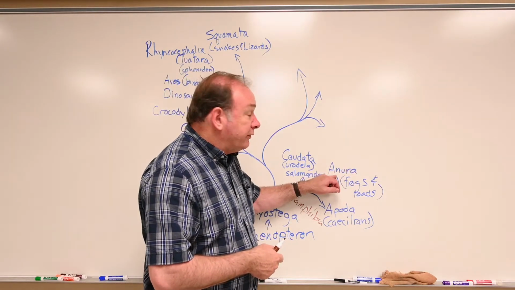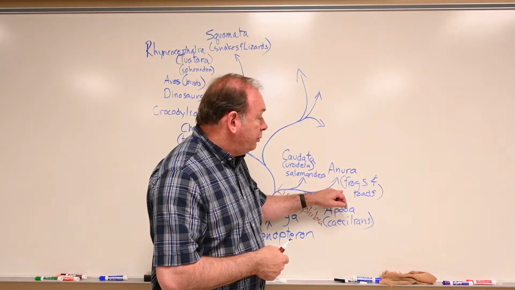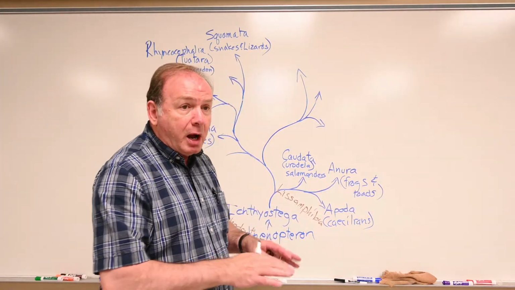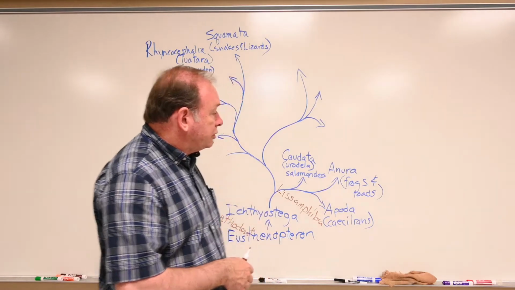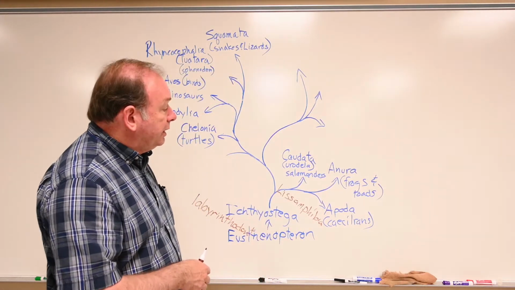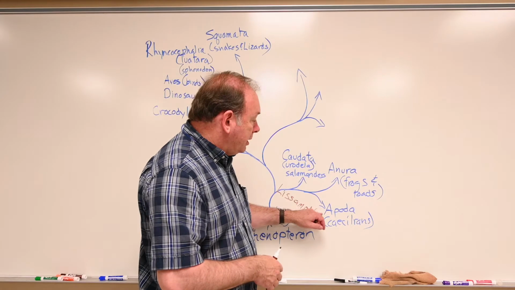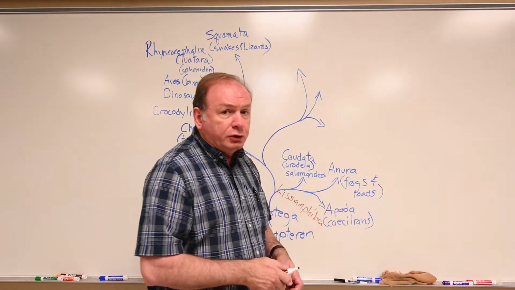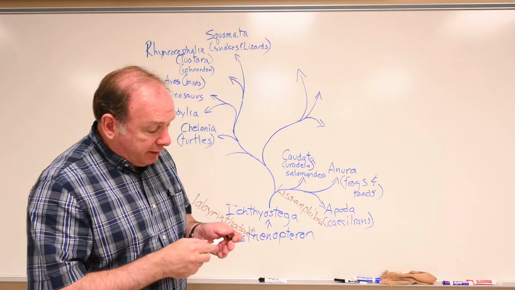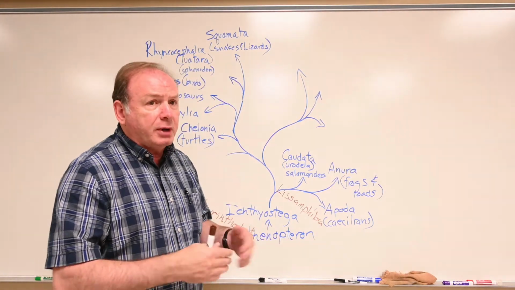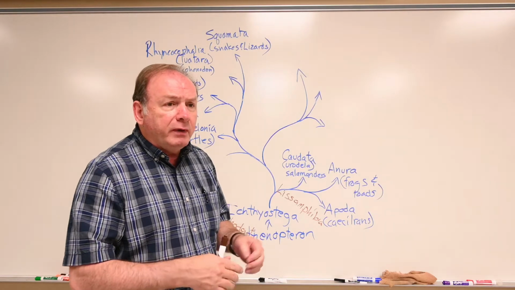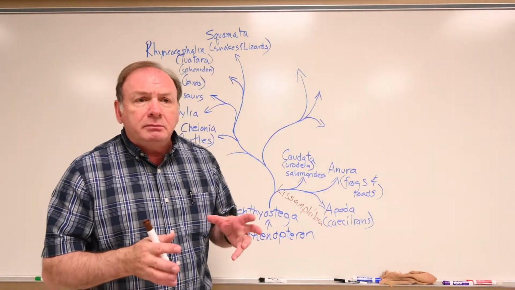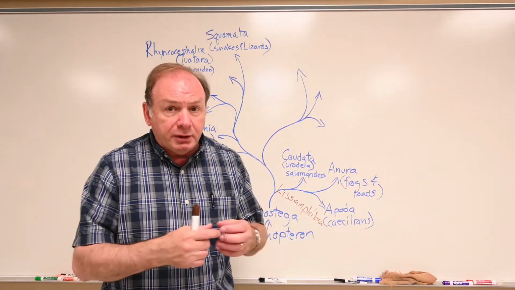The Anura, the frogs, Anuran group, frogs and toads are included in that, so all those that have that kind of hopping leg structure are grouped in there, easy to identify. The Apoda means without legs or without feet. The caecilians are the only example there. We don't have any in this region of the world, but in the tropical regions, in various parts of the world, you'll find caecilians. They look like fancy earthworms in their overall body.